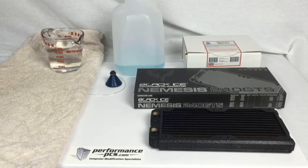We'll be using a Black Ice Nemesis 240 GTS — that's their stealth model radiator. Initially, I didn't think I was going to show you how the kit actually works. I was just going to talk about it after some personal use. I used it on a few radiators we did a while back for a review video, and just never got around to actually showing the methods on how it was used.